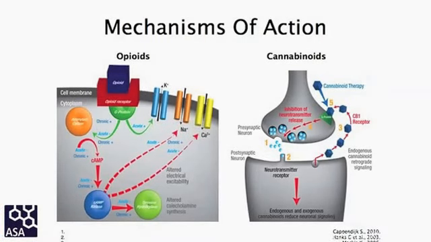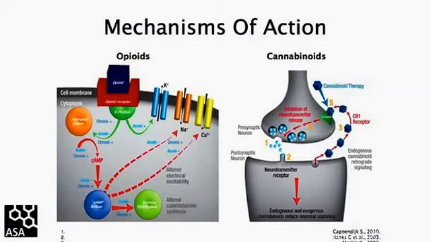So we need CB1. So just to show you how opioids work, they bind to a specific receptor. The receptor has effects intracellularly which change the way that the cell membrane functions, and that results in its effect, usually on pain modulation. Next slide. So cannabinoids work very similarly, but there are some really important differences.